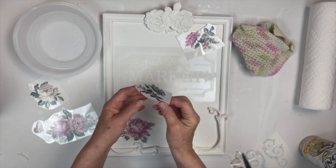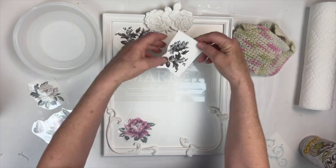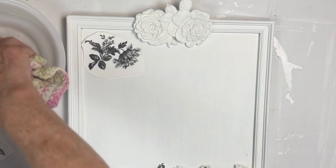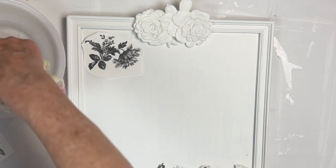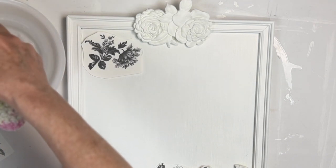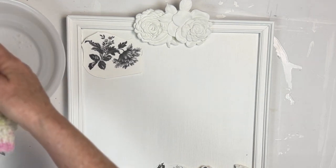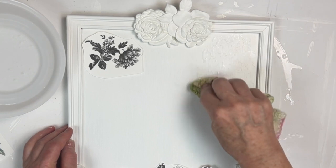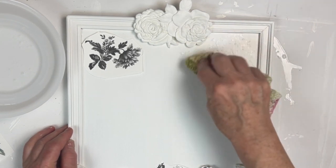I'm also going to be using a stencil, so I thought I'd better get my stencil down and then work my design around it. To apply the transfer, you need to dampen the area where the transfer is going to go. I used an old dishcloth to do this. You want the area dampened, but you don't want the water pooling.